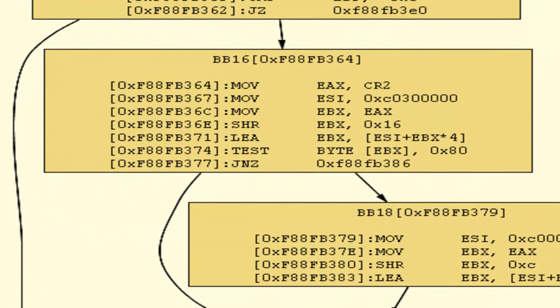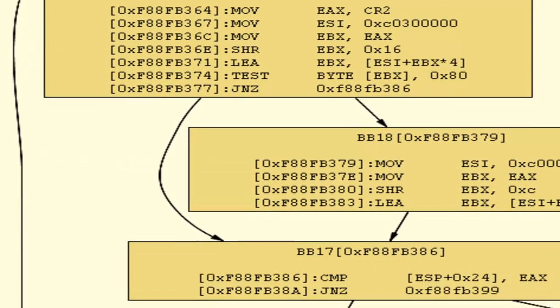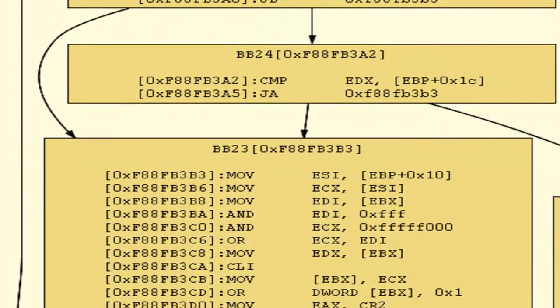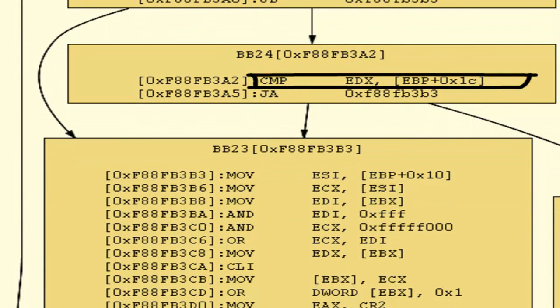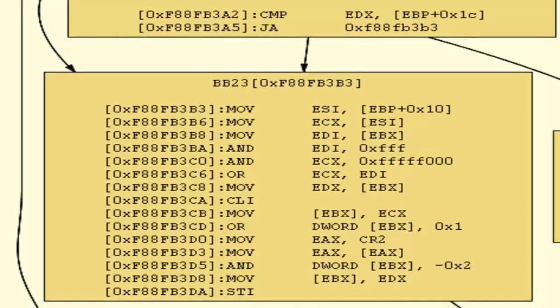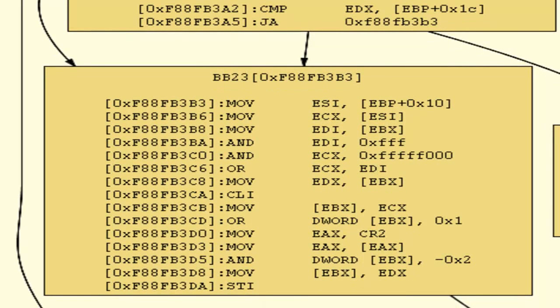If it's not a large page, we're going to perform some modifications. If it is, we go directly to the code which determines if the page fault was due to an execute or a read-write request. Here, you can see the program counter is compared against the register which contains the faulting address. If the two are equal, then it means that this is an execute, and a procedure similar to the regular page fault is followed. Data access requests originating from the Rootkit code are handled in a similar manner.